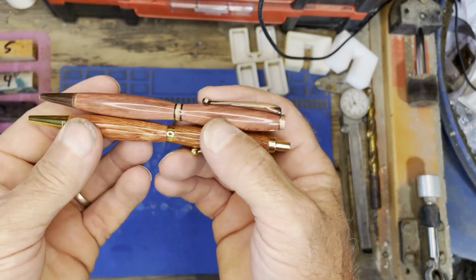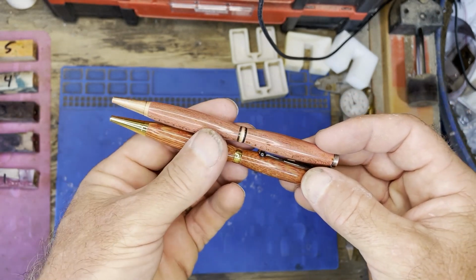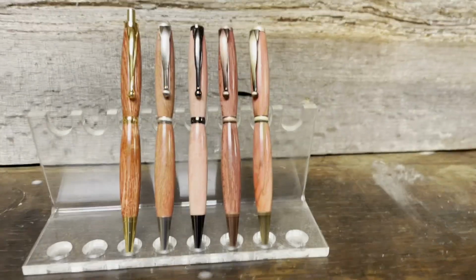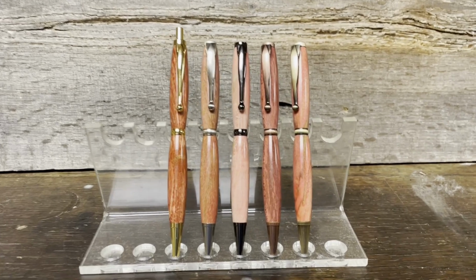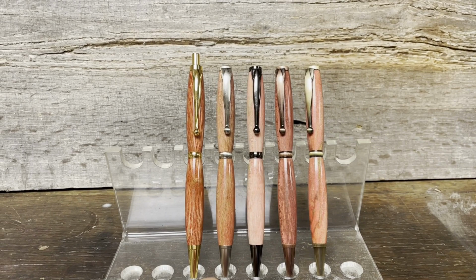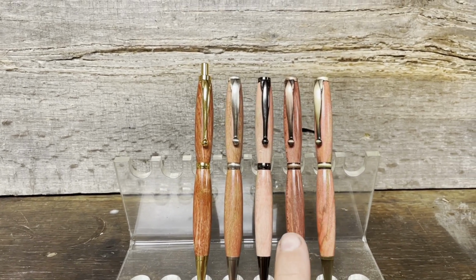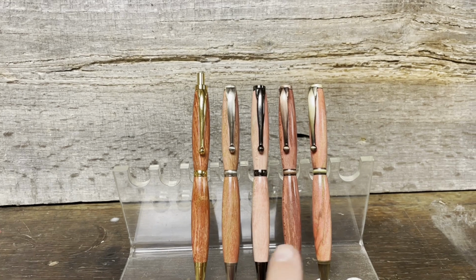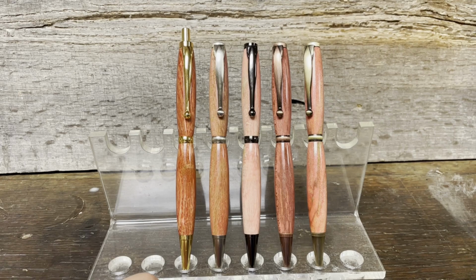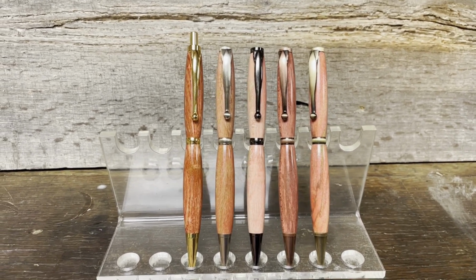But I have really enjoyed that red dye. I guess this is the first time I've turned some of them dyed pens. I'm going to show the rest of them to you here as soon as I get them done, and we'll go from there. All right, so here's my five pens I made. You can see this holly here, which was the whitest pen. It turned out kind of pink. This here, I think, is a chestnut. I think this is my dogwood, but I'm not sure. This is a beech. But they all took it pretty good. It didn't look like it on the outside, but they did pretty good. So I enjoyed making these red ones, or the red dyed, stabilized, whatever you want to call them.